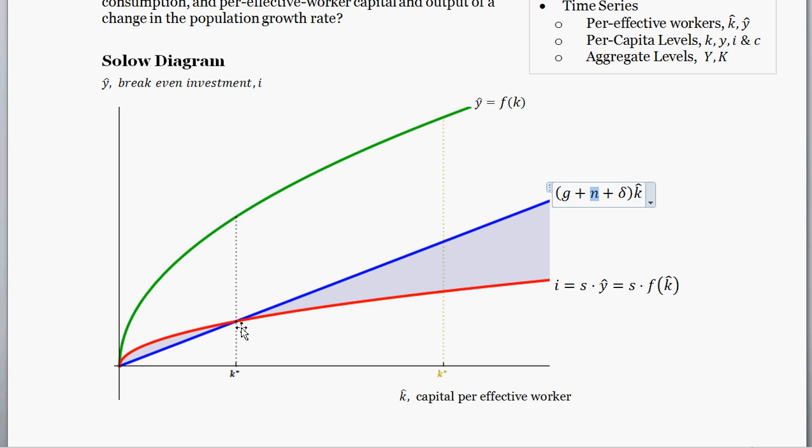We're going to assume as a starting point that we were at the steady state level of capital. So we were at this K star. So what happens if the growth rate of population shifts up? Well, obviously this blue line shifts up, and that's going to push the intersection down the investment line, somewhere down here. To see that visually, let's look at that Wolfram Alpha demonstration.